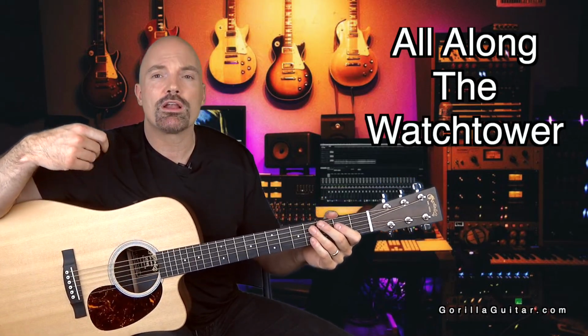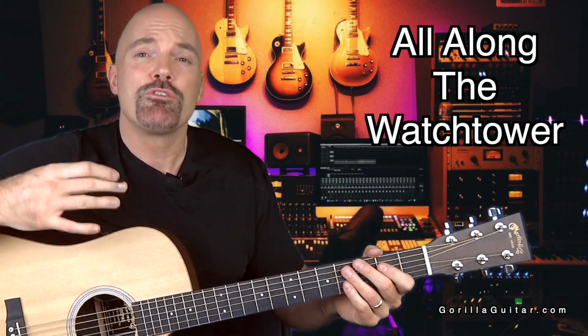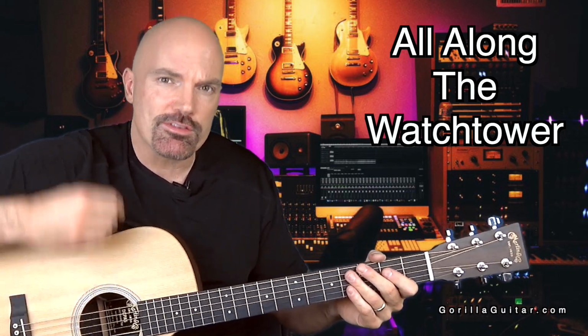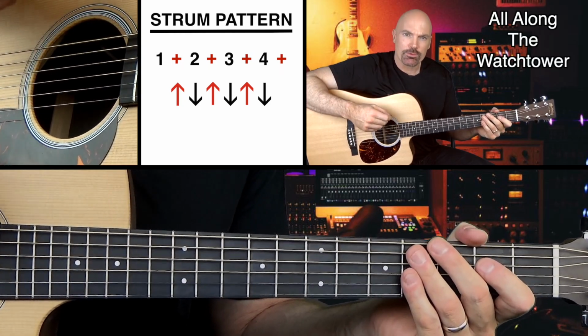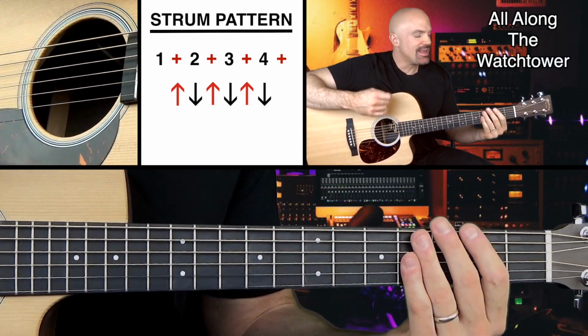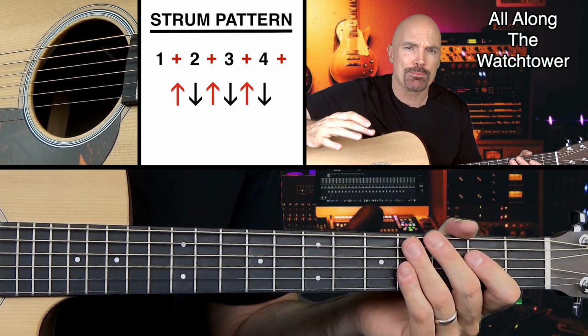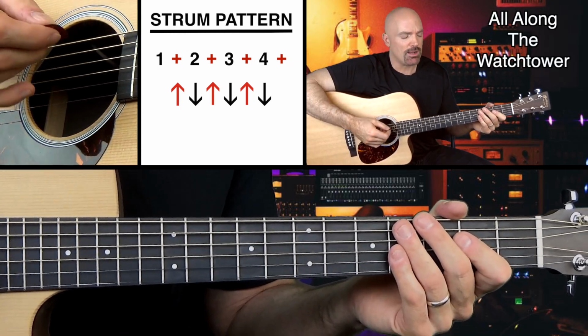Now I want to teach you how to do it using down and up strokes, the way you should play it. It comes in on an upbeat. So the hard part here is you have to start on an upbeat. So whenever you're working on a song and you want to get the right hand rhythm right, it helps to not play the left hand. Make sure you get the right hand right and just focus on the right hand by itself. So let's look at that rhythm now and I'll show you what I'm talking about.